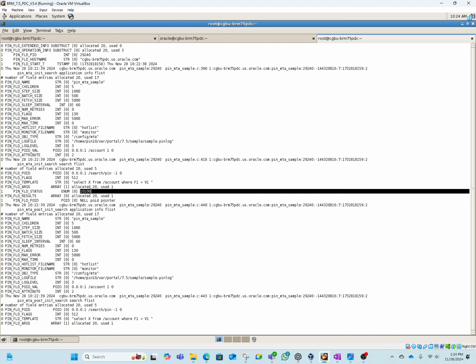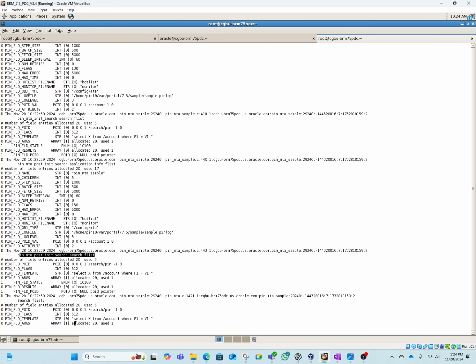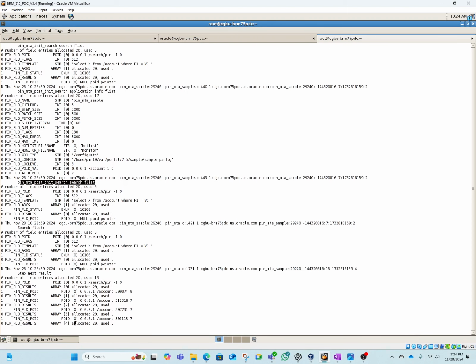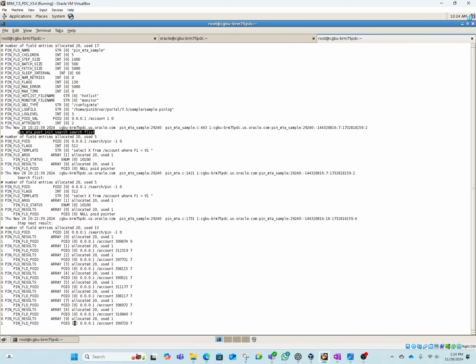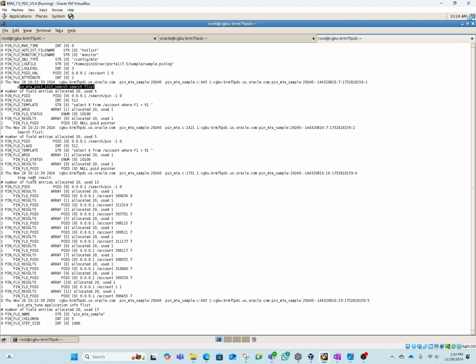F1 is nothing but the status, so it is going to fetch active accounts. As you can see here, the pinmta search flist is printed here as well. This is how we can define the extraction criteria, and as you can see, the 12 accounts are processed.